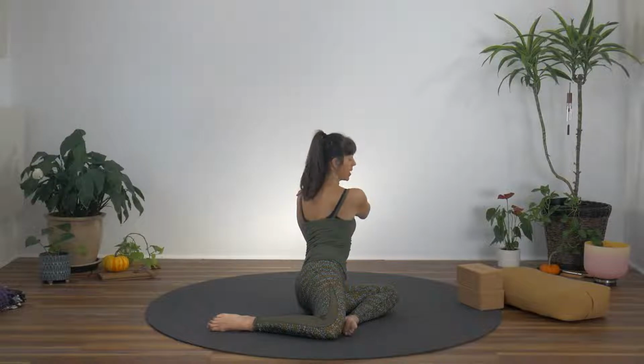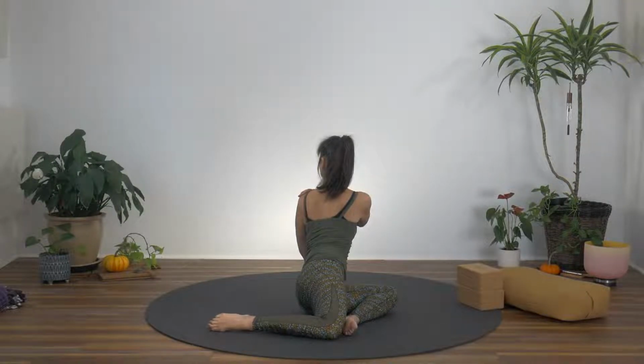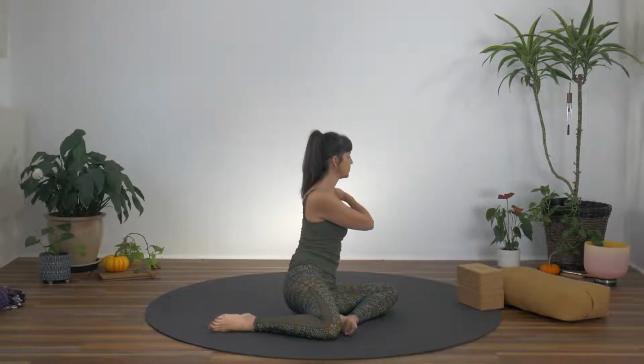And turn the head back into the twist. Inhale, and as you exhale, you can use your hand that's on the floor to help you maybe go a little bit further. I can lean forward and come out nice and slow. And unravel.